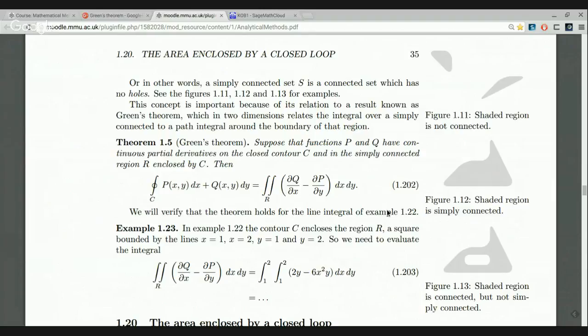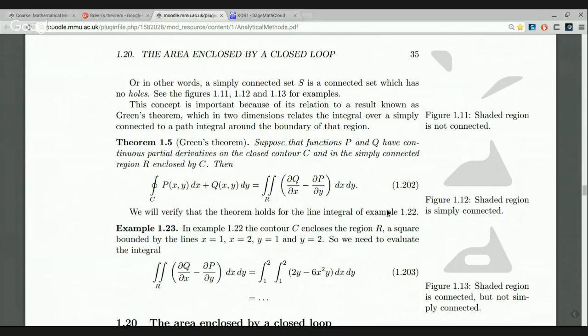So we have the distinction between connected regions and unconnected or disconnected regions. The middle figure is a picture of a nice connected region. It's just a single blob, if you like. But we also have regions with holes in them, like this one here, figure 13 at the bottom. Those are non-simply connected regions. Regions that have holes in them are termed non-simply connected.